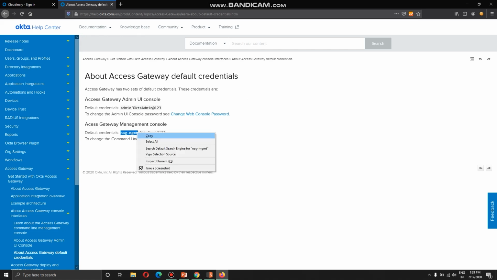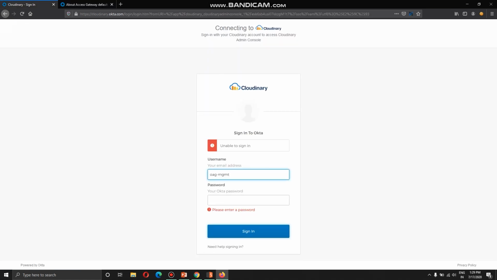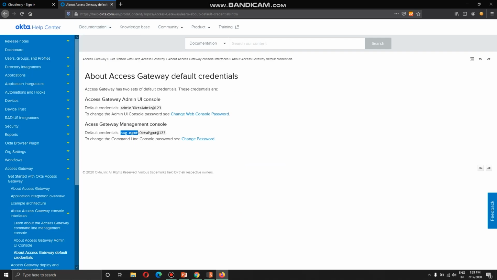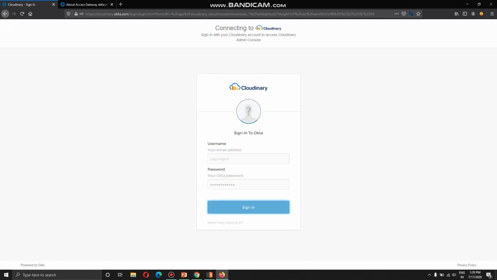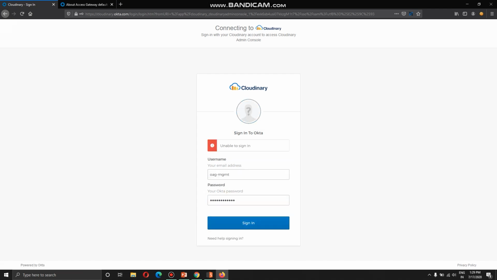Now let's see the management console. We are not able to get access to the management console either, hence there is no default credentials vulnerability for cloudinary.com.